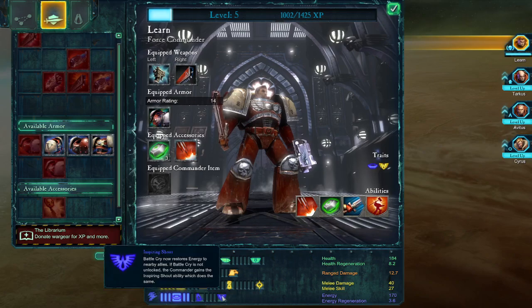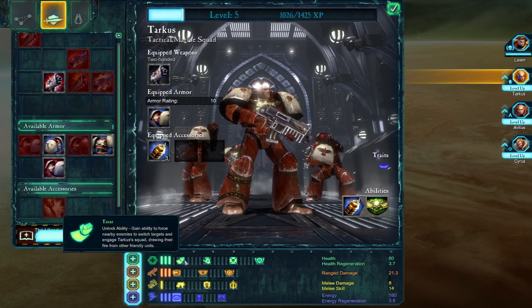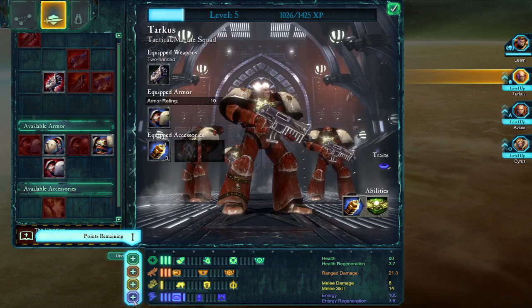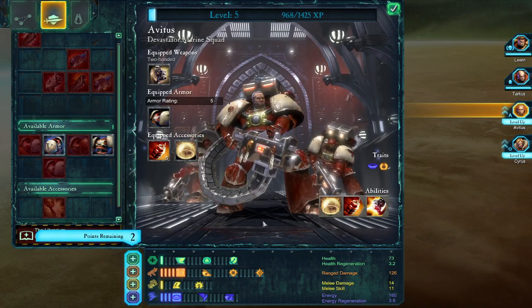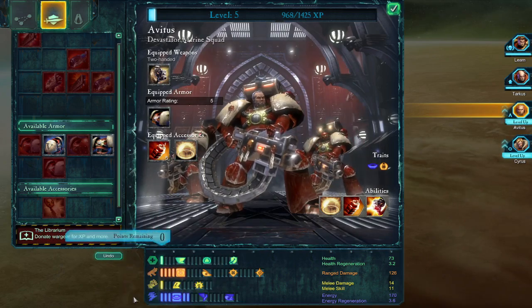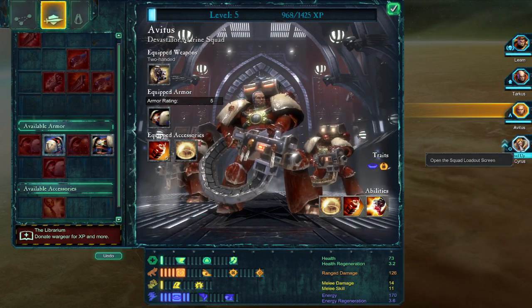So level 8, he gets access to Inspiring Shout, which will make our teams pretty crazy. And that's not going to take much longer. And one more level for him, like I said, level 6, bam. You don't need to rush Terminator Armor because it only becomes available around the mid-game part.